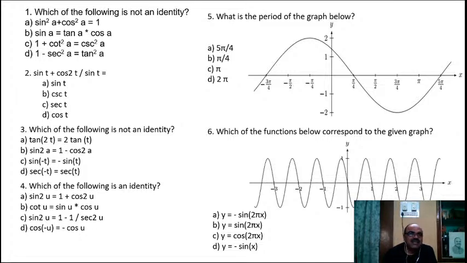So the right answer here is D. 1 minus sec square A equals tan square A is not an identity. Friends, I did not stress on the question. The reason is, I'm sure many of you must have gone looking for which is an identity here. A, B, C are all identities. But the one which is not an identity is D, because 1 plus sec square A is tan square A, not 1 minus sec square A. Am I right?